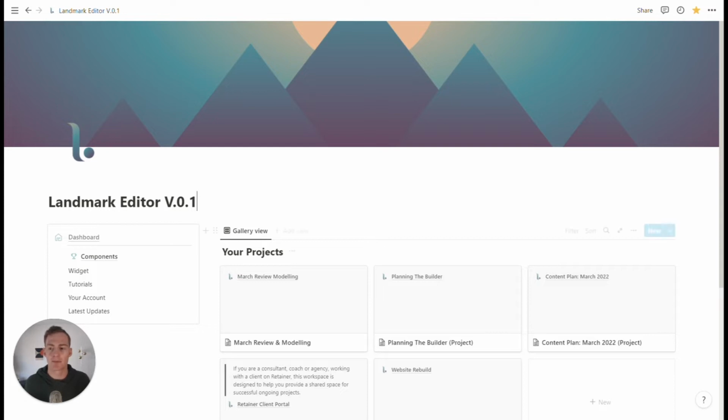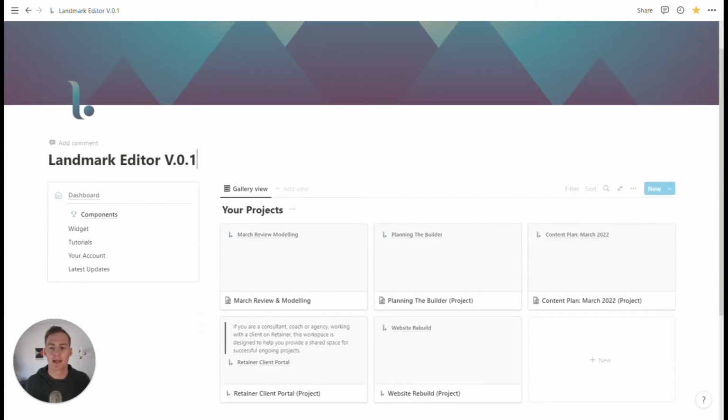That's the idea of the Landmark editor, and it's going to all be hosted inside of Notion. So if you're already using Notion to try and build some business dashboards, tools, basically just make life easier for yourself and stay more organized inside of Notion, hopefully this editor environment will be a handy tool for you to speed up those processes. So enough explaining. Let's use the editor to actually build a tool in real time.